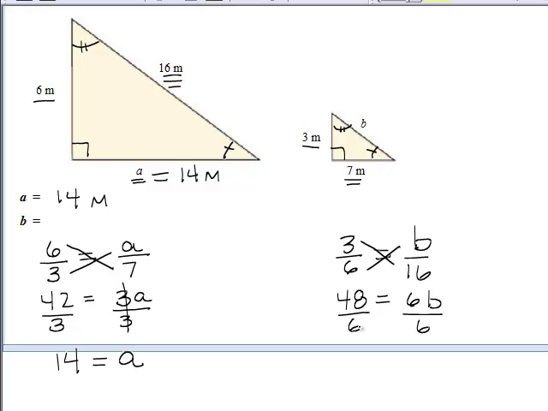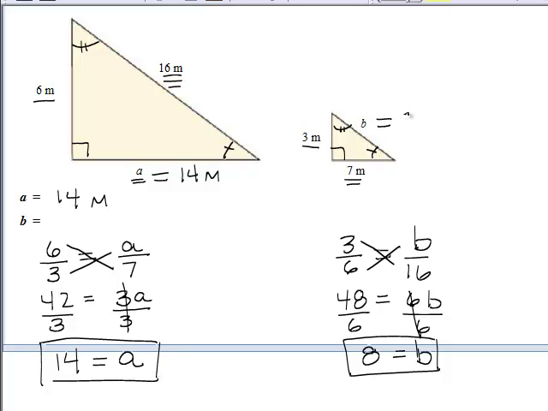But in case you don't, we can follow our procedure, doing the same thing to both sides of the equal sign, dividing by 6 in this case, keeps everything balanced and even. Those two 6s cancel, they're a common factor, and we're left only with B on this side, and on this side, B equals 8. Because we know that 48 divided by 6 equals 8. So now we know that B must equal 8. And we go back, we can put it in our triangle here, 8 meters, and finally put it where the answer goes.